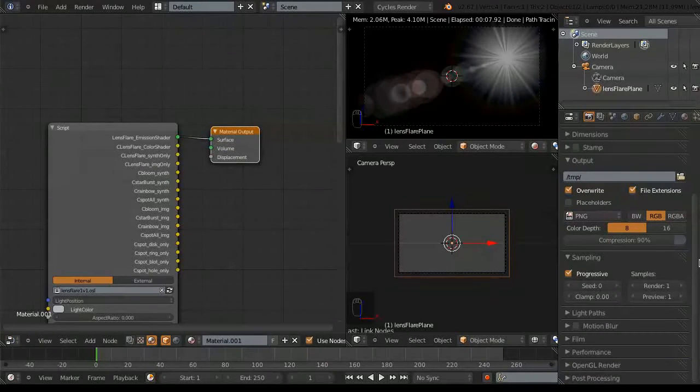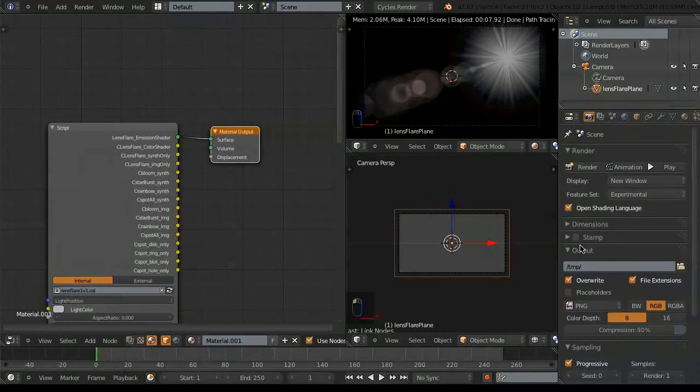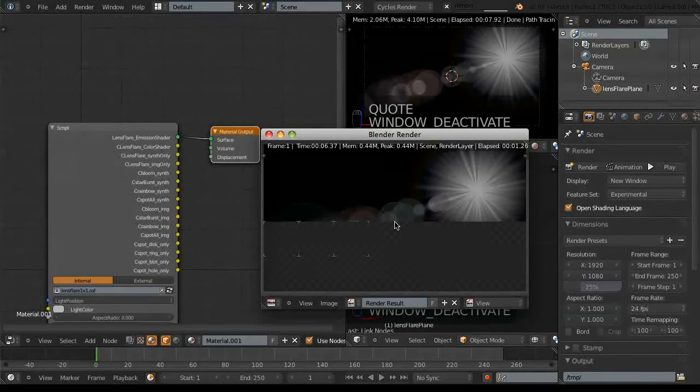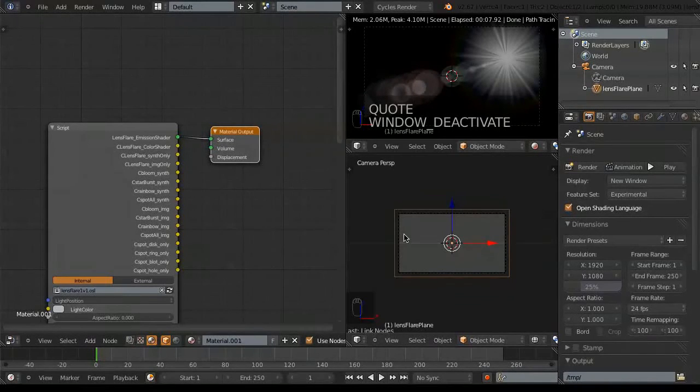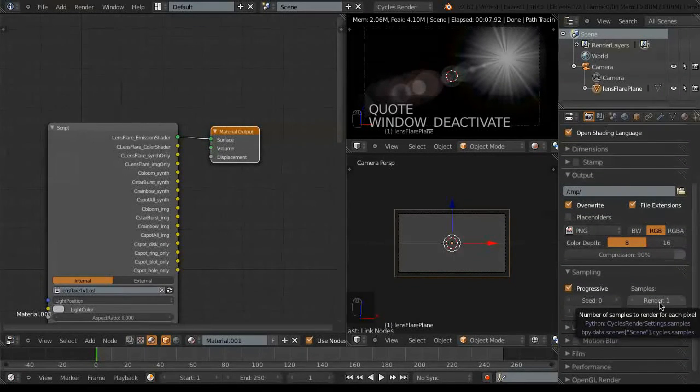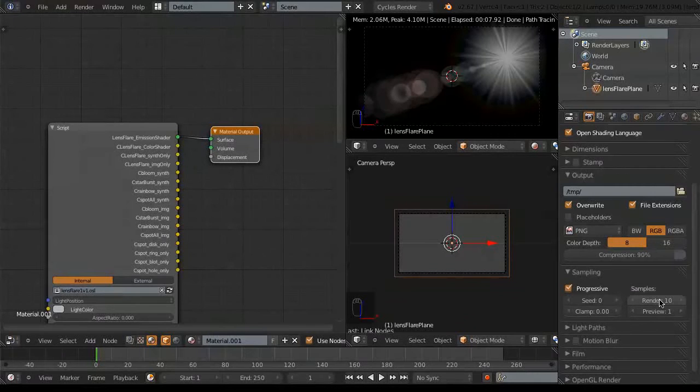So for this tutorial I'm going to do a couple of things. One, I'm going to set the output dimensions to 25% just so we can do much faster previews. But because we actually want to put some 3D elements in our scene, we can't leave the render samples at 1. Otherwise, any 3D elements we put in our scene are just not going to be very clear. But we will leave the preview at a low number for the stage. So the way to make our final renders much faster is to set up some render layers where the shader is put on its own render layer that just renders with one pass, and all your normal 3D elements are put on any other layers you want, just with the normal render samples.